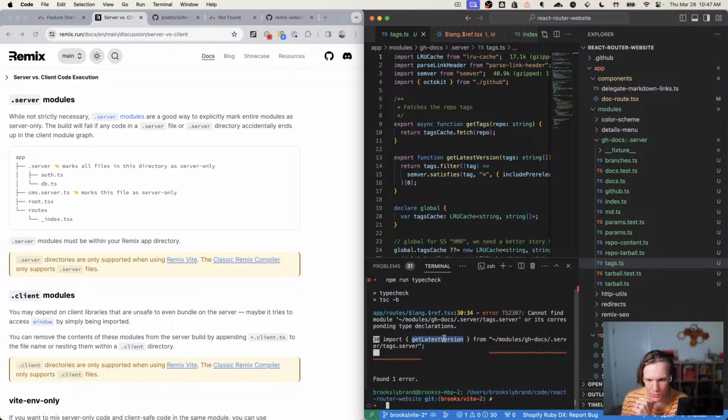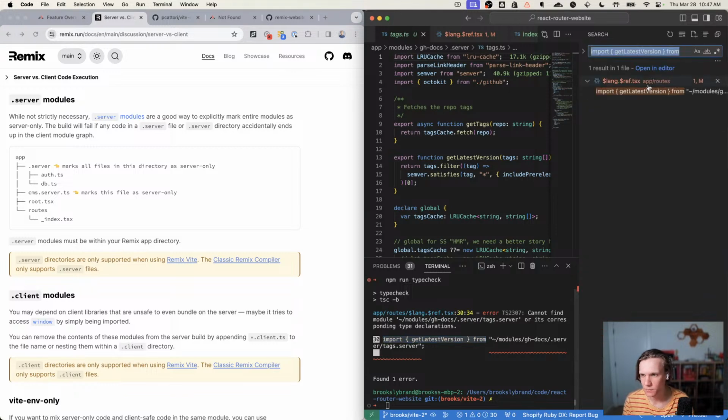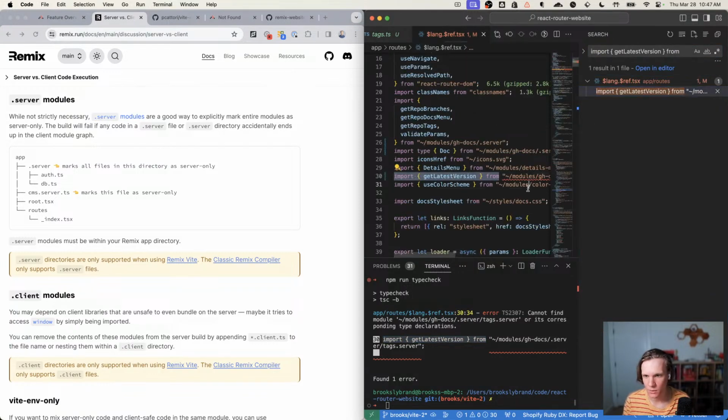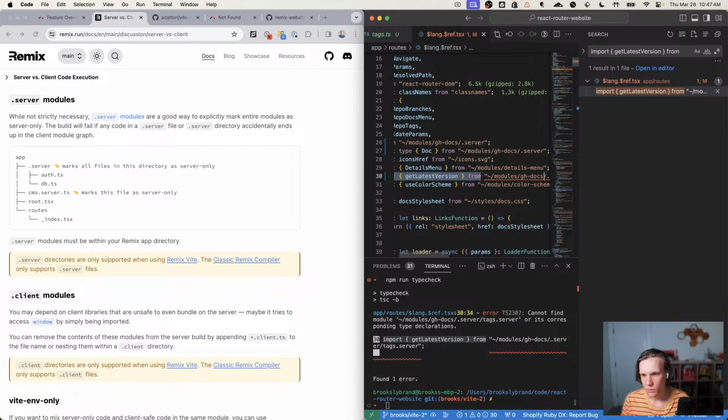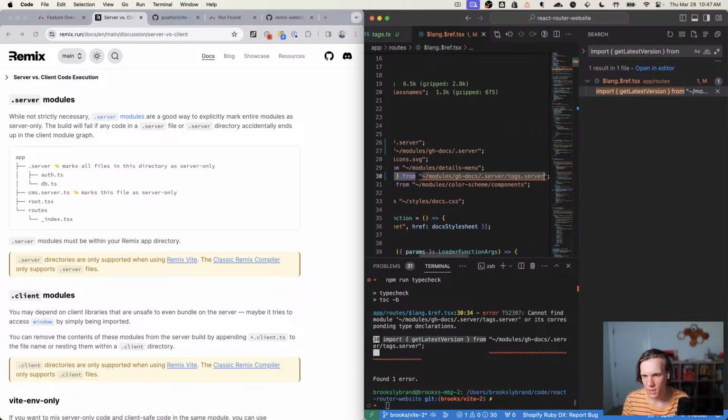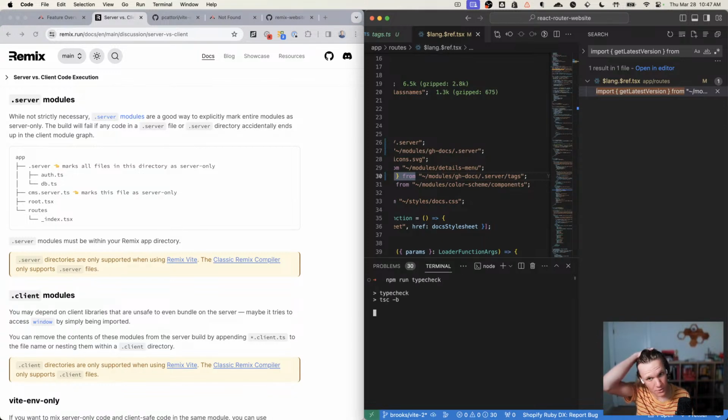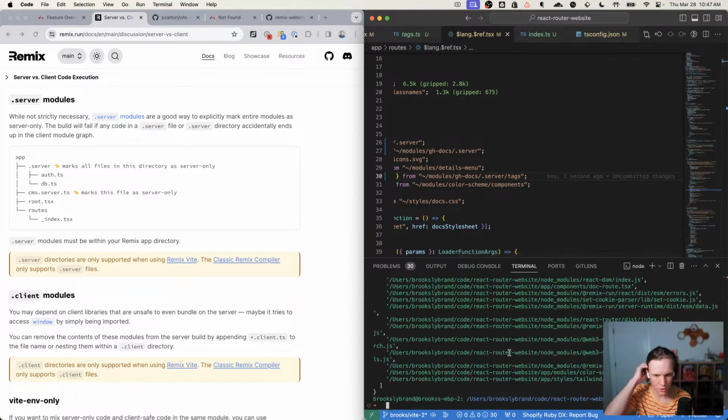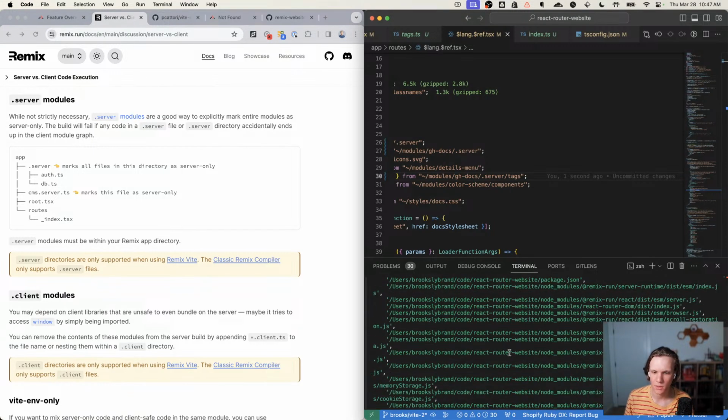Okay. So, get latest. Now this one is saying, hey, I don't know. Oh yeah, I was doing a type check just to make sure everything is working out. So let me search for this thing. This one got goofed up. Dot server slash tags. So I just removed the dot server from there. So let's run type check. This is where TypeScript is super helpful with these kinds of imports. It tells me if everything's broken or everything's working. Okay, build again. Let's see. There's going to be, I think, one or two more where we need to do this.